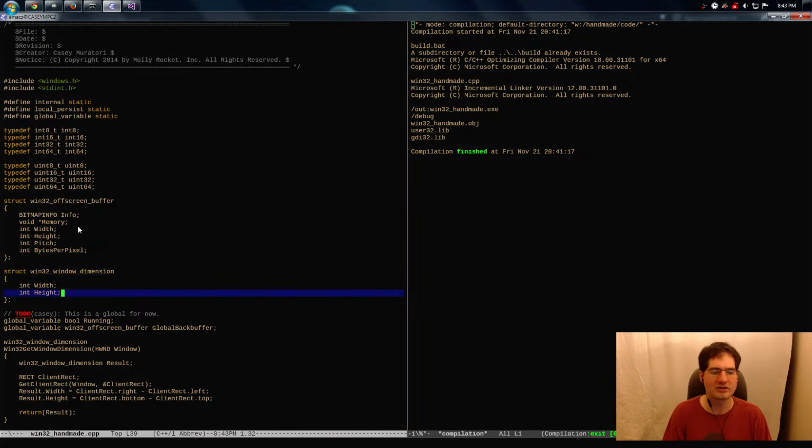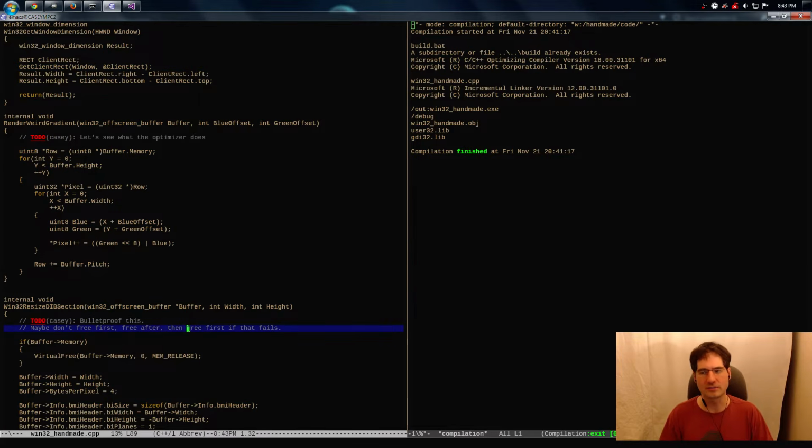But Win32 window dimension is just an arbitrary width and a height that could have come from anywhere. It could have been from any window. You may have gotten it not from calling this. And so I don't want to force people to pack things into some structure just to do it.